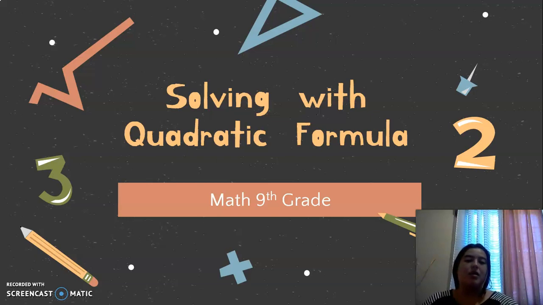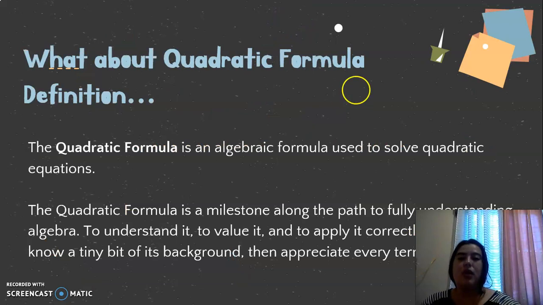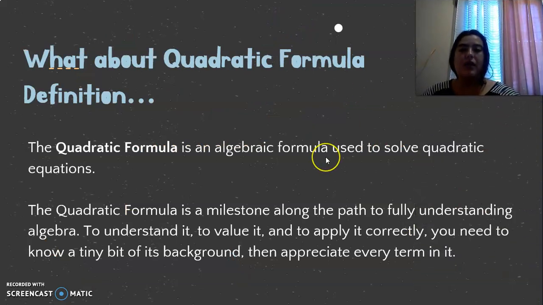This week we are going to learn about solving with the quadratic formula. So what about the quadratic formula? Definition: the quadratic formula is an algebraic formula used to solve quadratic equations. The quadratic formula is a milestone along the path to fully understanding algebra. To understand it, to value it, and to apply it correctly, you need to know a tiny bit of its background, then appreciate every term in it.